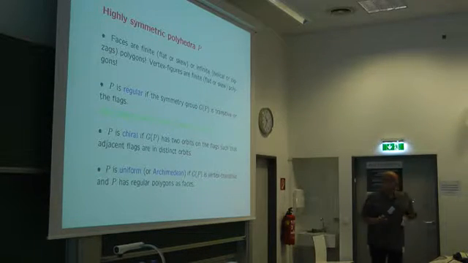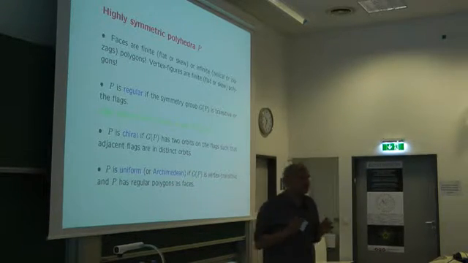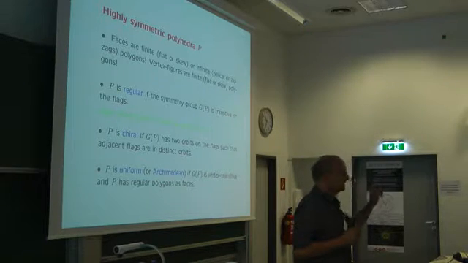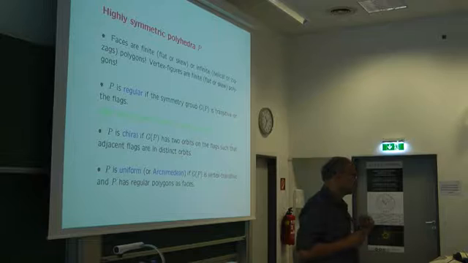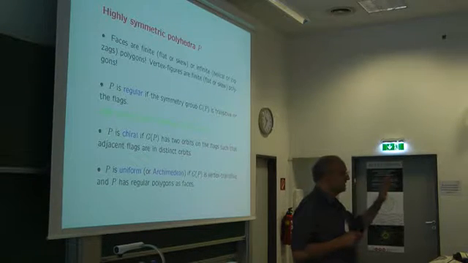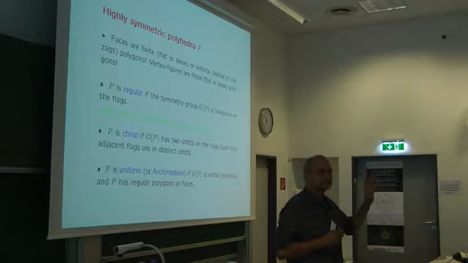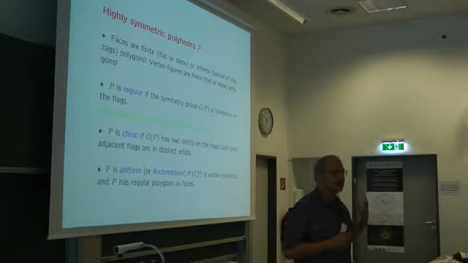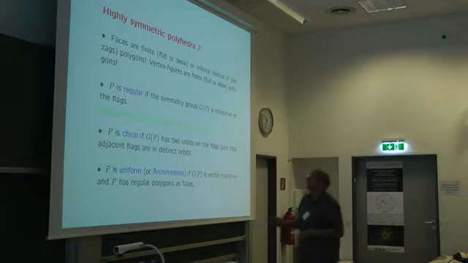So I have to explain this. A flag is a triple that consists of a vertex, an edge that contains the vertex, and a face that contains the vertex and the edge. That's called a flag in this context. What you want is the property that the polyhedron looks alike at all flags. In other words, at all comparable places, the polyhedron looks alike. That's the highest symmetry you can get with a polyhedron. You cannot get more symmetry. And we want to call these structures regular.